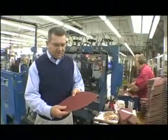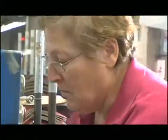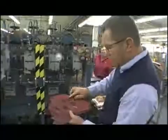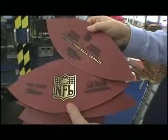After we get the 4 panels cut out, we bring them over here to Loretta, who's been here 37 years. The stamping is done on this machinery, which actually presses the logo into the leather, and then the foil releases onto the football. We have black foil and gold foil. So this is the way we stamp the product.